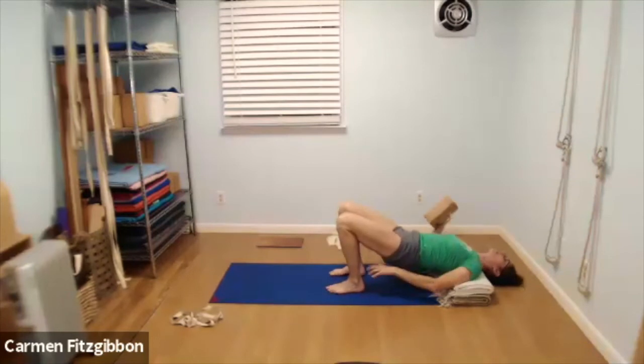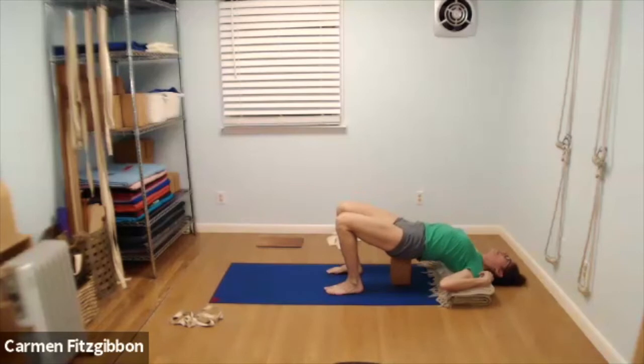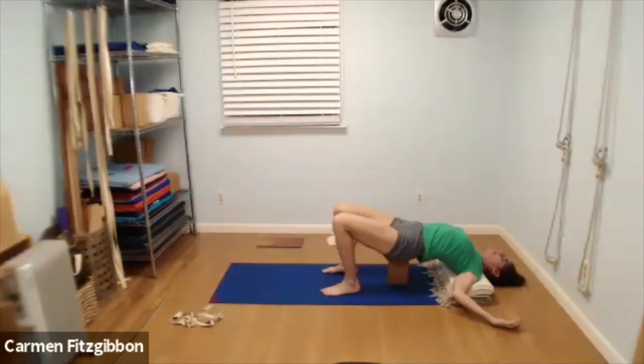Then I push my heels down, lift the hips up, buttock to the back of the knees. Because of the height of the blankets, most of you should be happy with that brick on tall. Most people will be. And then the arms turn out, you walk the shoulder blades down the back, and it really gives this nice lift in the chest.